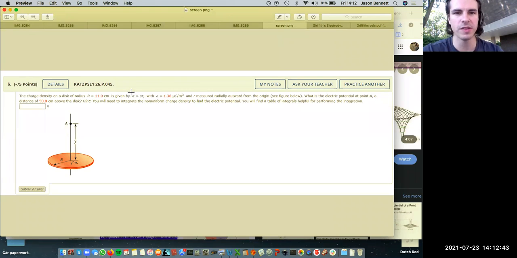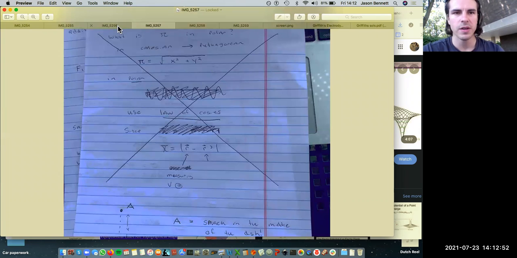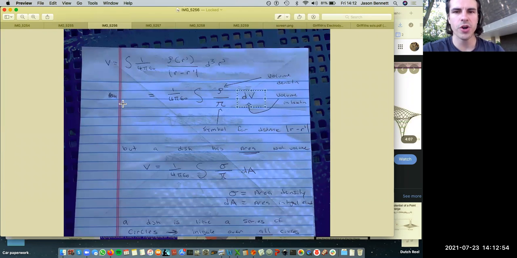And so it's even easier to tell because they give us this little symbol, sigma. Charge density in a volume is denoted by this little script P. It's a rho. It's what it's called in the Greek alphabet. And then a sigma in the Greek alphabet is an area density. So that's why they give us the sigma. And so I know that we're assuming our disk doesn't have any thickness, and so I'm changing this volume integral to an area integral.